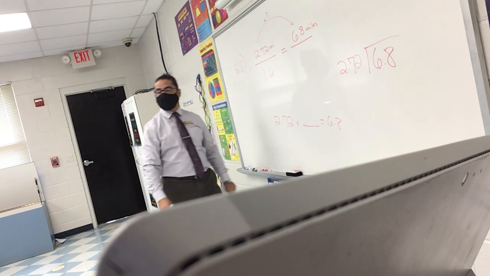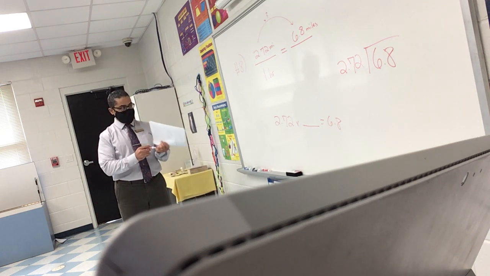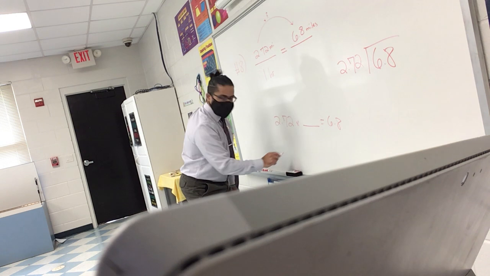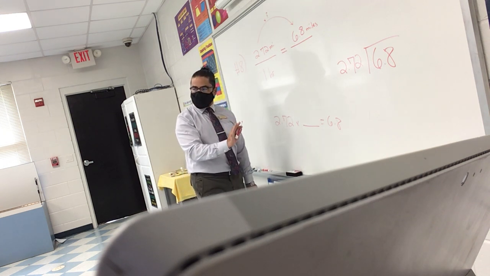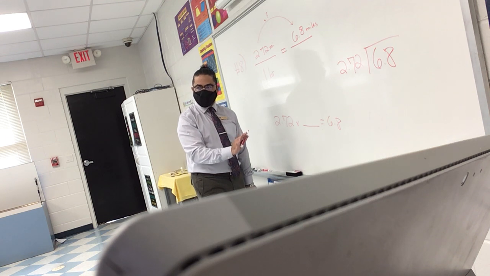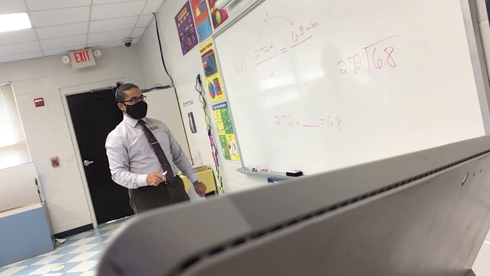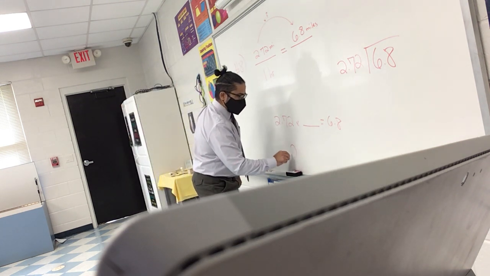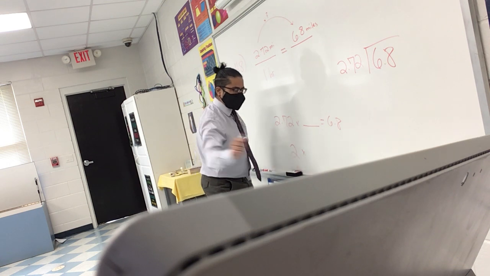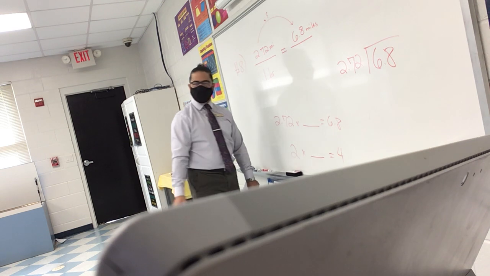Sam, why are you looking at me like I have a third eye? Sam, I did it the other way around, but that's okay. There's more than one way of doing it. I got 4 because I put 2.72 into where 6.8 is, and then I divided it, and I got 4. Sam, this is the sixth grade. Please pay attention here.